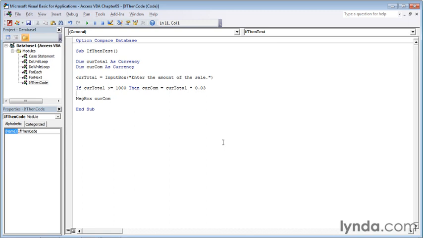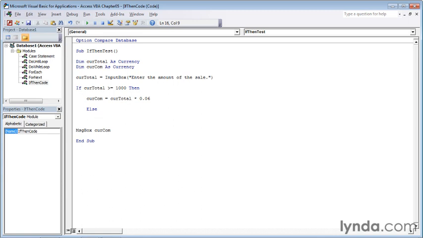If you want to create an if-then statement that makes multiple tests, then you can use the else keyword. So for that, let's say that the total is greater than or equal to 1,000, then, and I'll press enter, and then press tab to move the code over, and I pressed enter twice to give myself a blank line. If the total is greater than or equal to 1,000, then we'll make the commission 6%, press enter, then type else, E-L-S-E, then return, and tab again to move in.